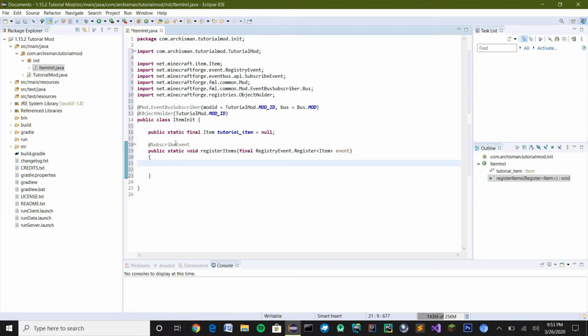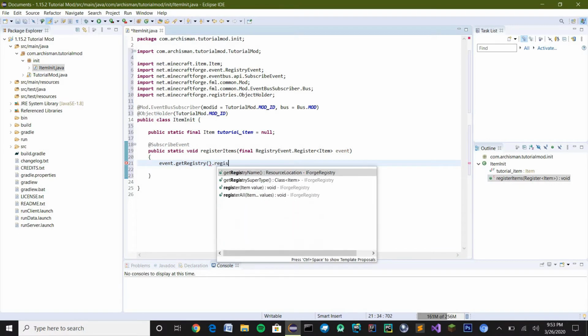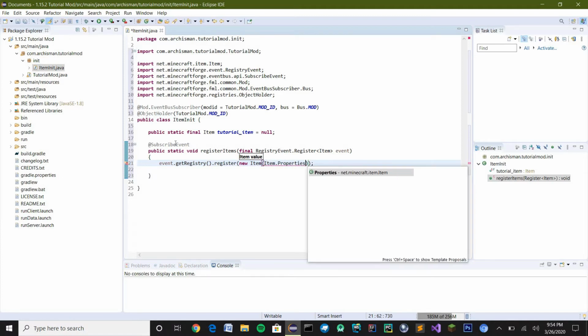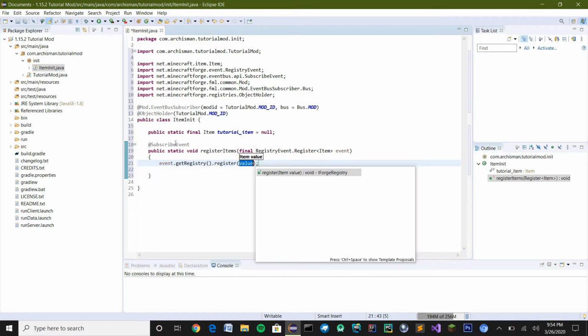So what we want to do here is we want to register our item. So we're gonna say event dot get registry dot register. And we're gonna register a new item. This is going to take in item dot properties dot wait.